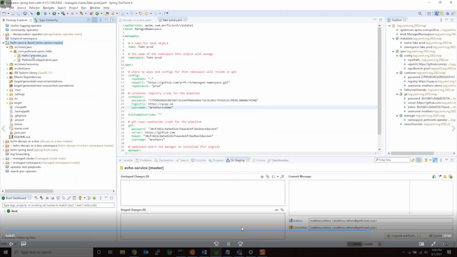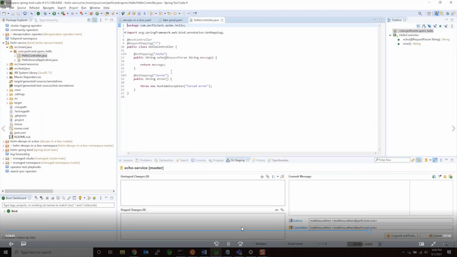So I'm going to go into my Spring Boot application here, and I'm going to make a quick change to the code. In the new version of the service, it's going to append fake prod to the message that's returning.